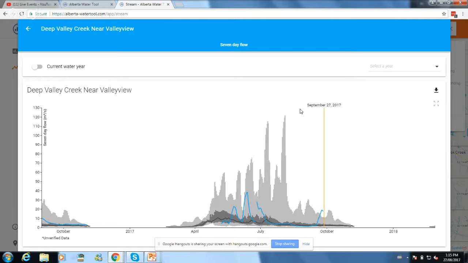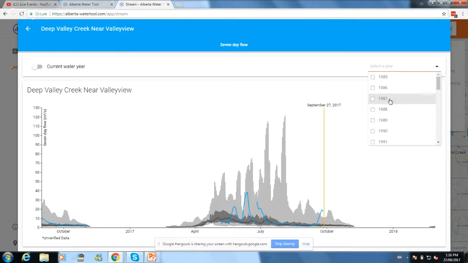And then you click on the chart button, and that'll take you into a chart showing you the 7-day flow, the historical data for that gauge, and then overlaying on top, in this blue line here, is this year's current conditions. So you can see that flows are quite low through the start of September, and then last week there would have been some rain around Valley View, and flows popped up again.